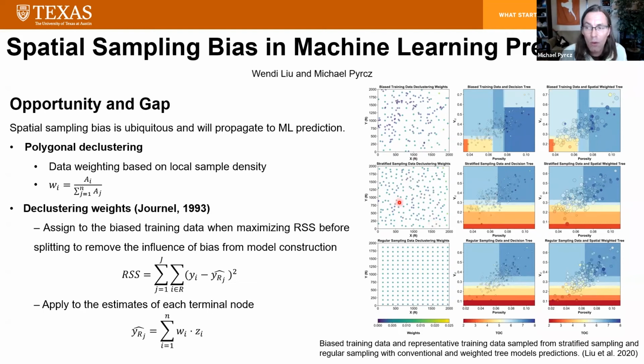Now we have an example here with less bias, and this is regular sampling. By definition, unless we have an alignment with a periodicity, it should actually be an unbiased sample. Now what we do is we build a decision tree. This is super simple. We're doing it for data imputation of TOC, total organic carbon, using porosity and fraction of clay. We build a decision tree with regular, uniformly weighted data. We build a decision tree where the size of the circles is based on the data weighting. The data weighting comes from declustering. Here's a little information about declustering.